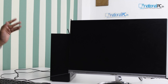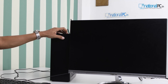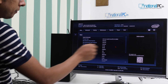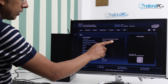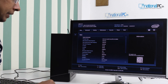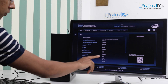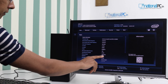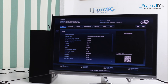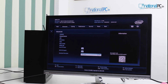We have connected all the power cable and HDMI cable with this monitor. Let's power up this device. This particular device has the Core i9-13900K, and this particular processor can boost up to 5.8 GHz — it is a very good speed. You can check the total memory is 16 plus 16, 4800 MHz, which means it is DDR5 RAM. If we check the advanced section — it has onboard device controls where you can control USB, PCI Express, and video control.